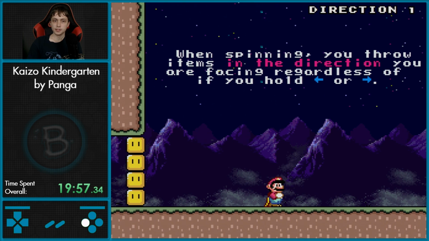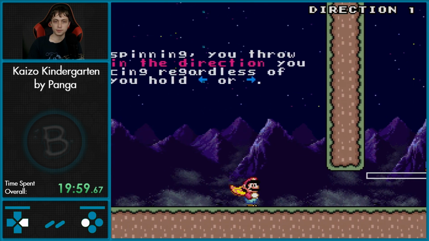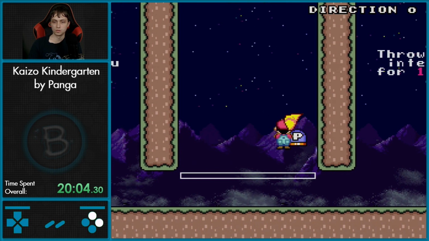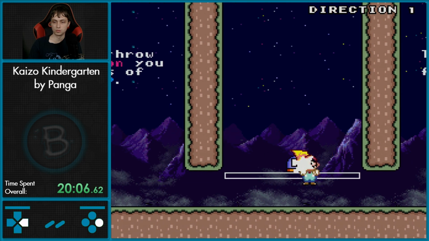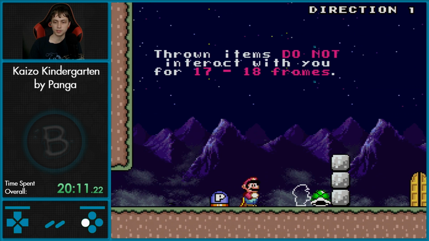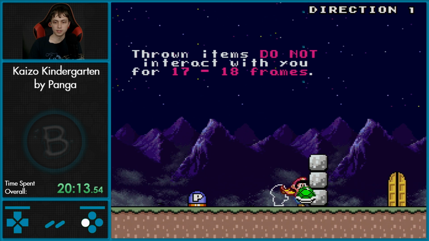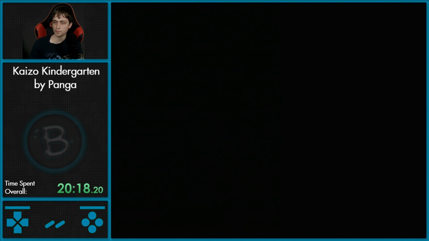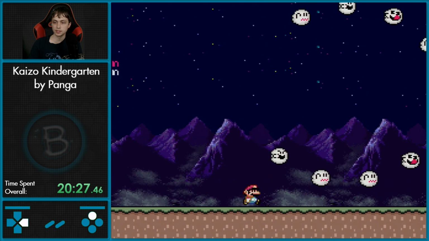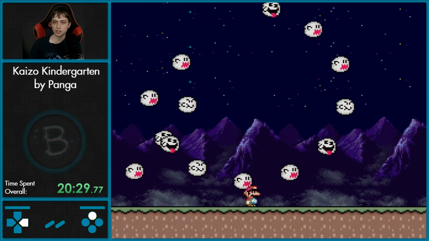When spinning, you throw items in the direction you're facing, regardless of whether you hold left or right. Thrown items do not interact with you for 17 to 18 frames. Huh. Blue ring openings spawn in the same degree of rotation that you despawn them, even after you die.